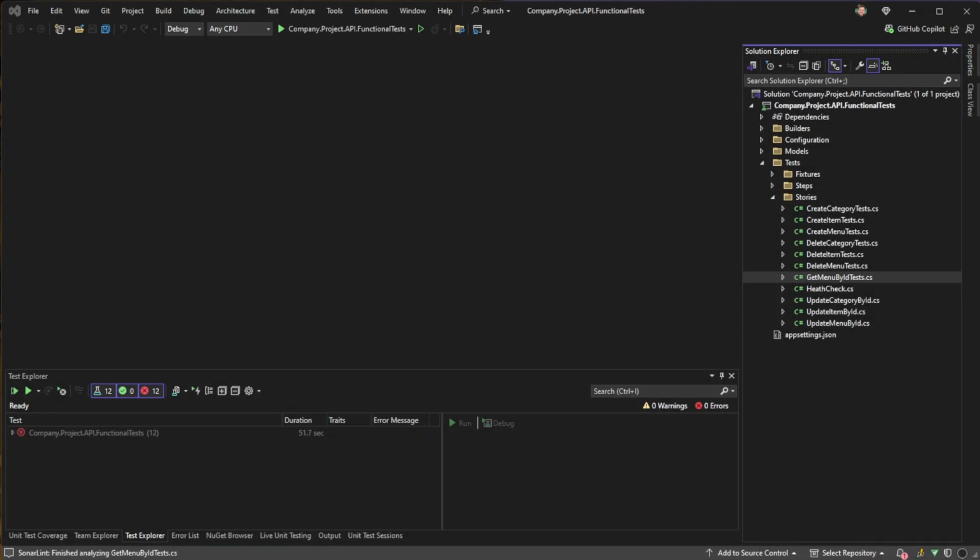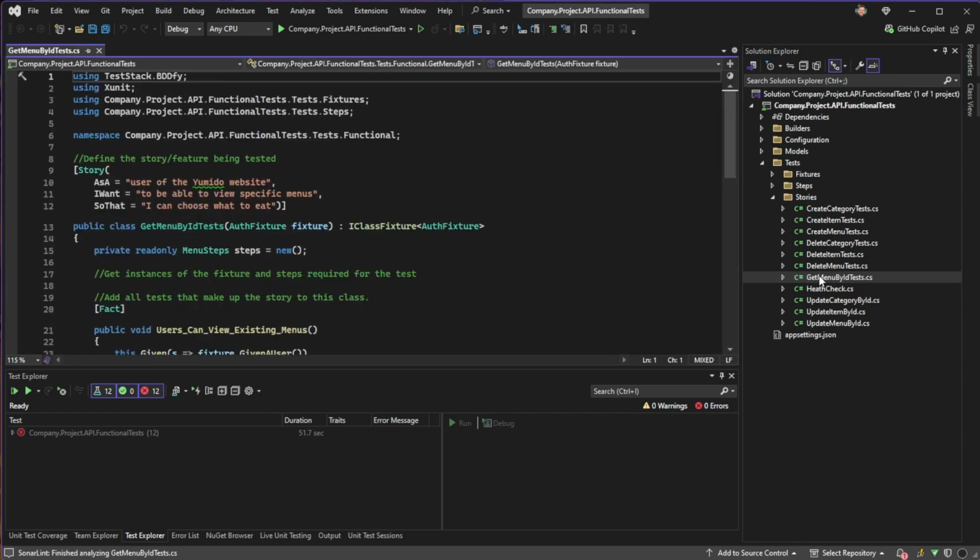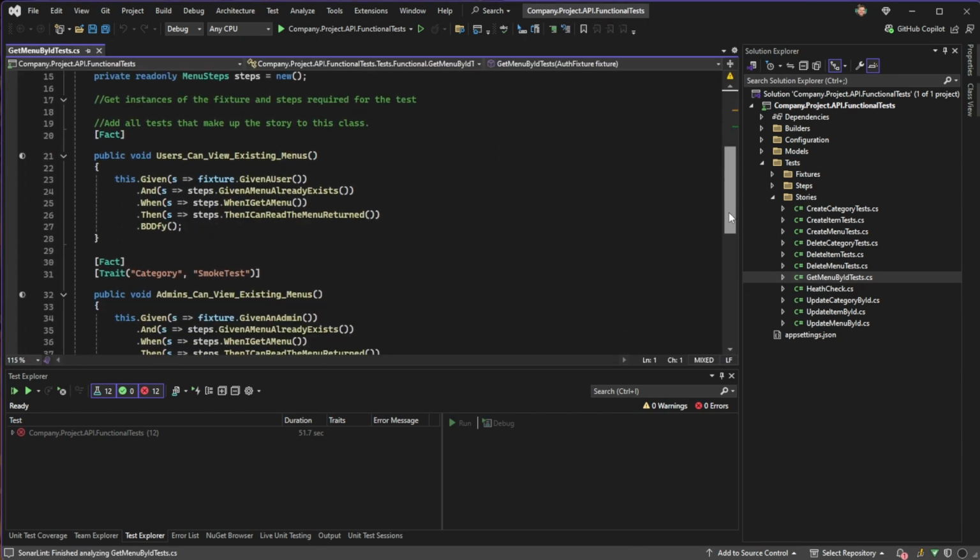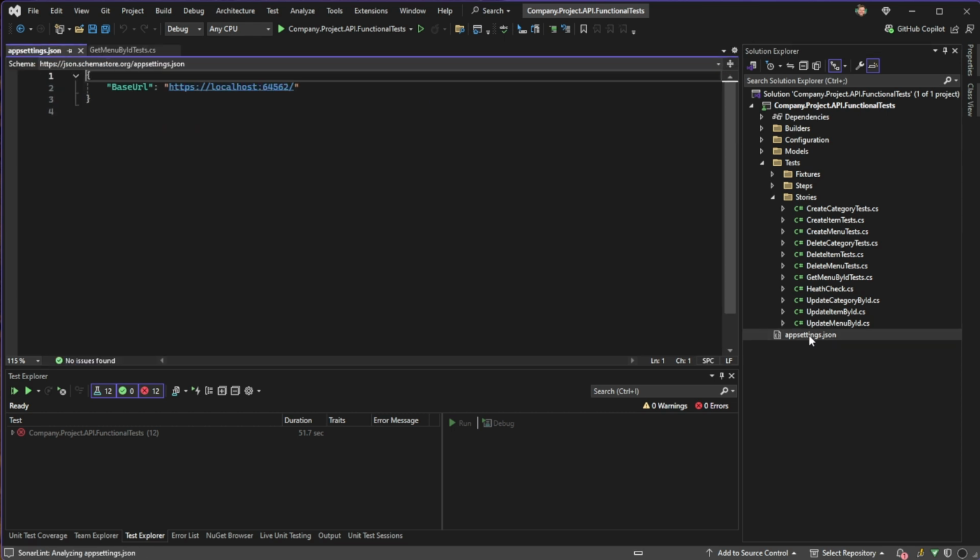Inside this solution, you can see we have a few sample tests, all within this stories folder because they are written in the behavior-driven development style. To run these tests, in the app settings file, we just need to provide the URL of our running CQRS project.